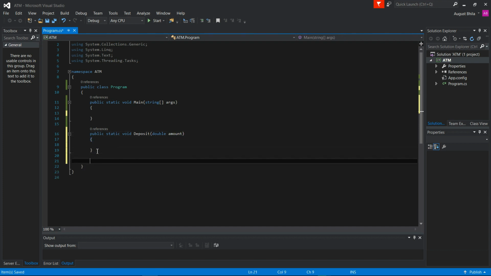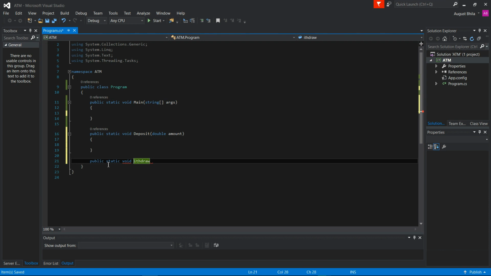And then we have the method for withdrawal; we can also make this one void. Let's call it withdraw.